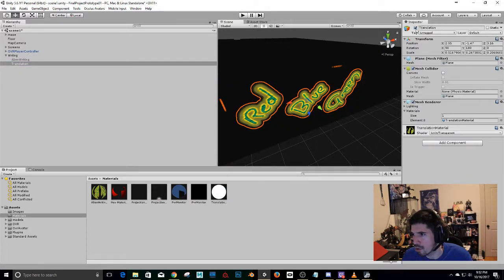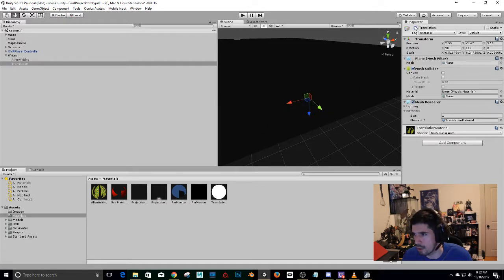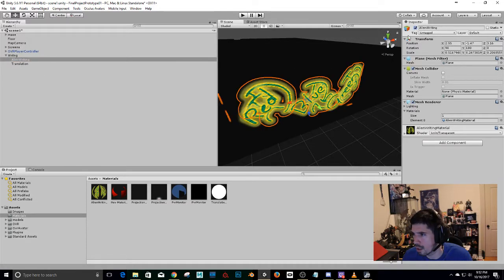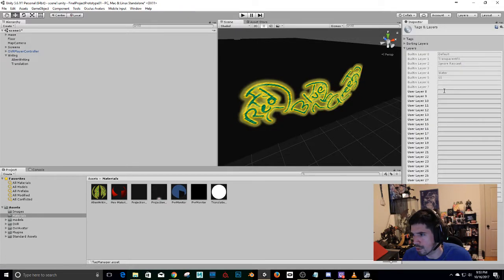Okay, so here on the game editor we're going to see both of them if we enable them both. So we go here to layers, and I'm going to name one translated layer, and I'm going to create another called alien writing layer.